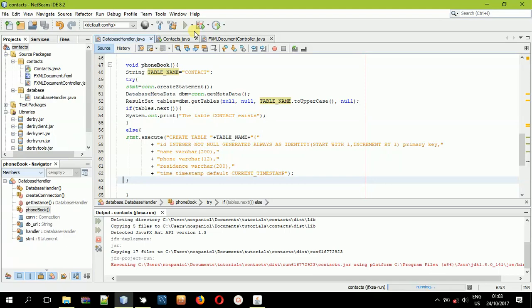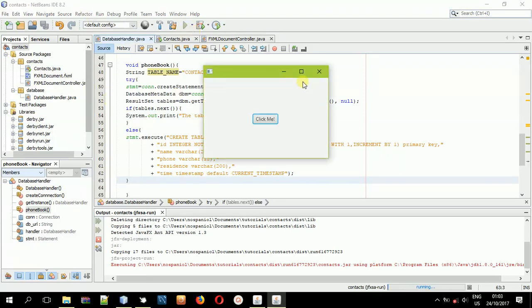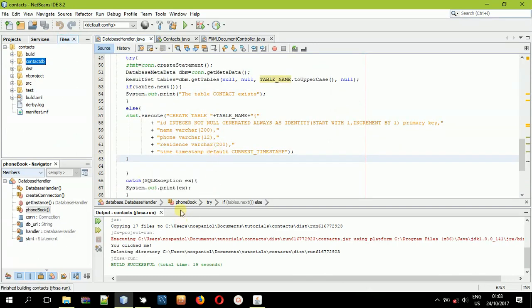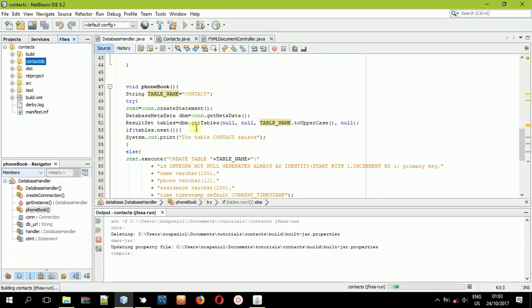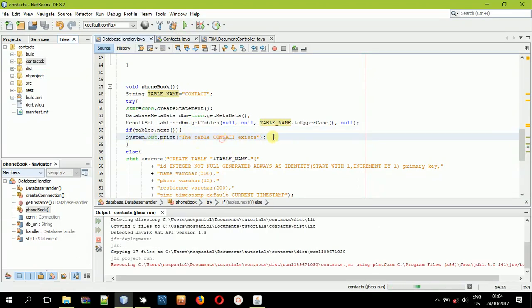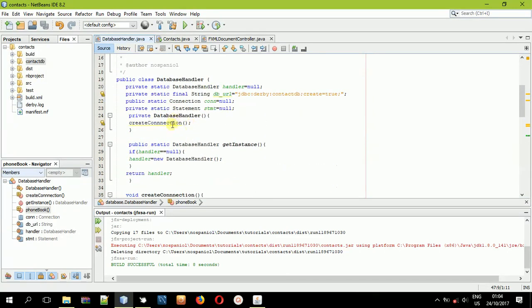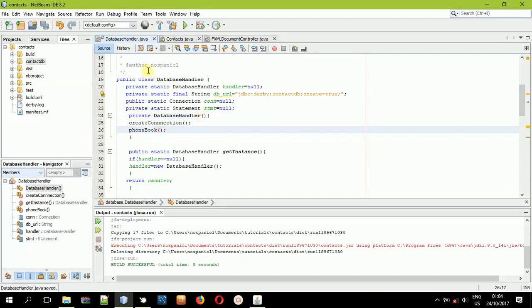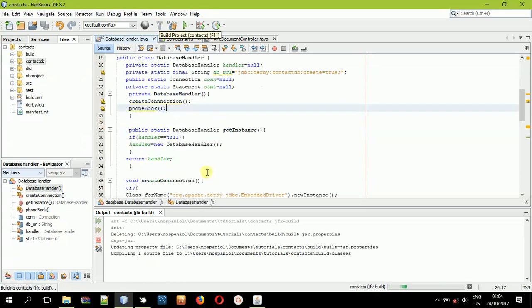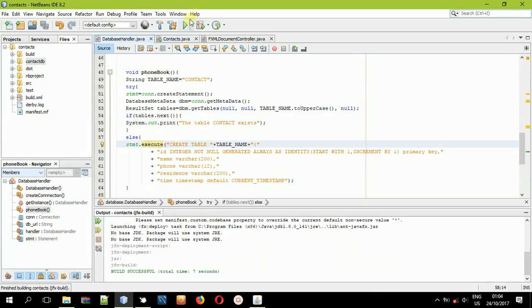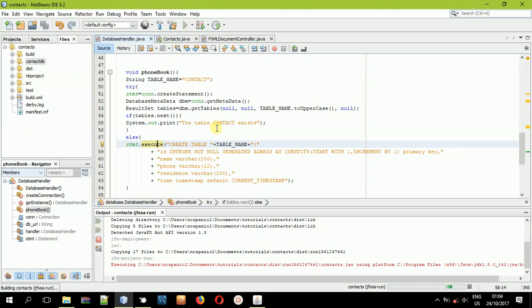So as usual, the Hello World application still exists, the Click Me application, but you can see we have a database. And even if you run this application again, remember there was this message. Sorry, this method cannot be run because first of all we have not called it. So copy the name of the method, come to the constructor below the create connection, and first of all call that there. Now build your application, and to make sure that this application runs, we'll run it twice. The first one obviously will not give us the message because it will execute this one, and then the next one, when we cancel the application, it will show us if this one exists or not.